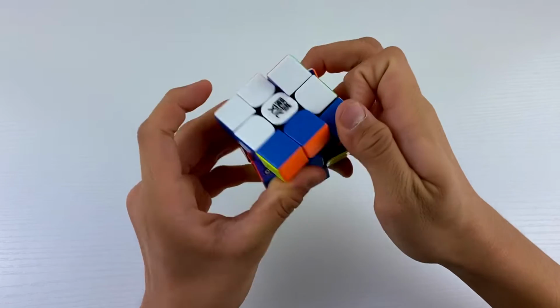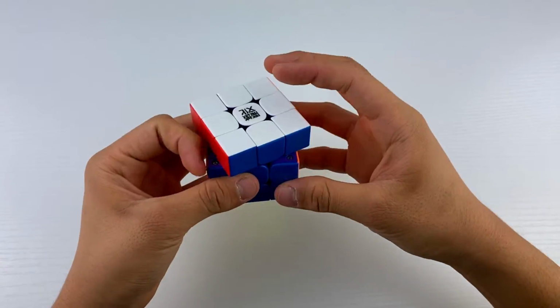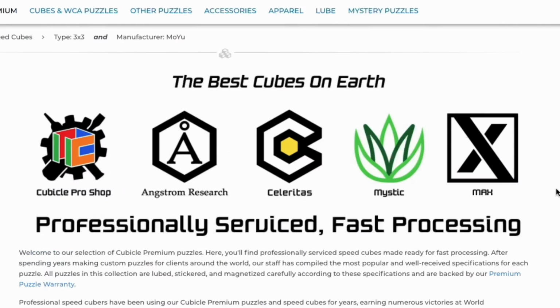But one bad thing that I talked about before is that it's really fast out of the box and it's borderline unusable. But the good thing about that is that you can get Pro Shop Service cubes at the Cubicle, which are all really great and set up perfectly out of the box. So if you don't want to set up a cube yourself but you do want to try out this cube, I would definitely recommend you go for one of those lube service options.